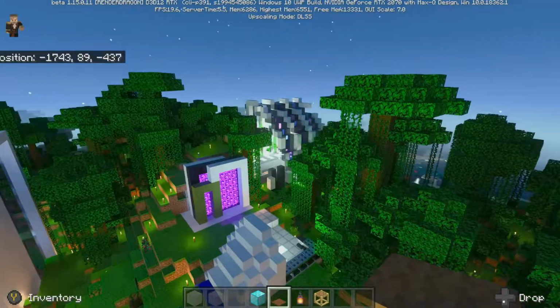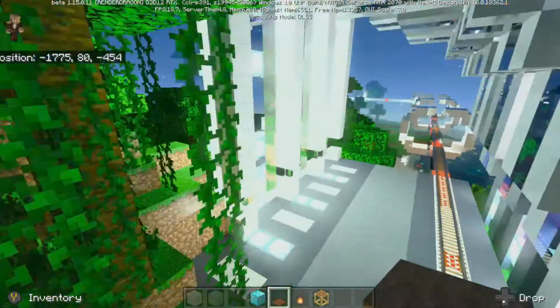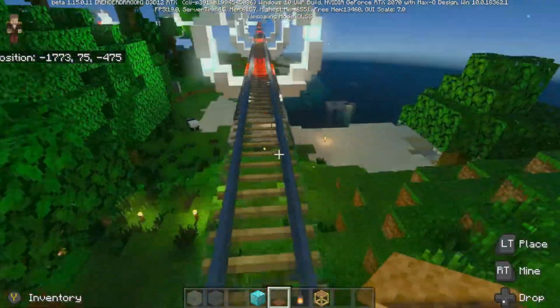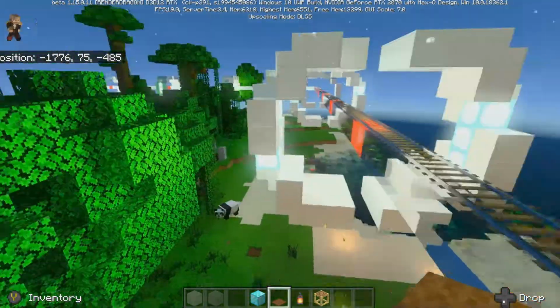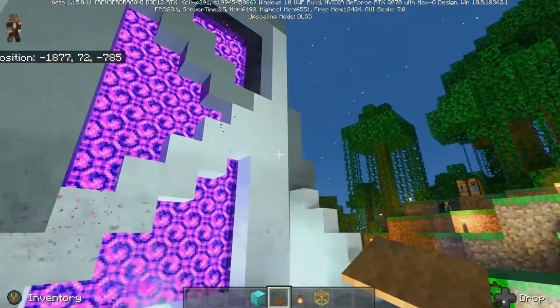To the portal, which looks really cool. And then he's got this little train station here. And the train tracks. So if we go across here, the train tracks are actually made out of glass with the redstone blocks in them, so they look pretty cool. So this is the portal that they built for the futuristic city. I love it. Looks good.